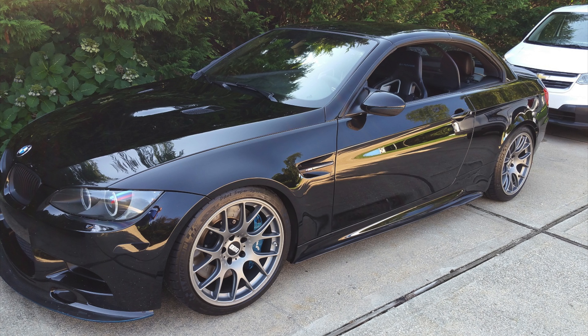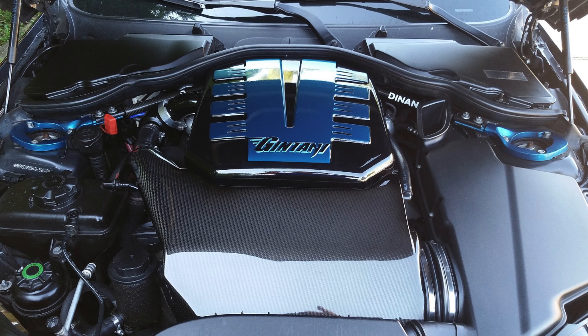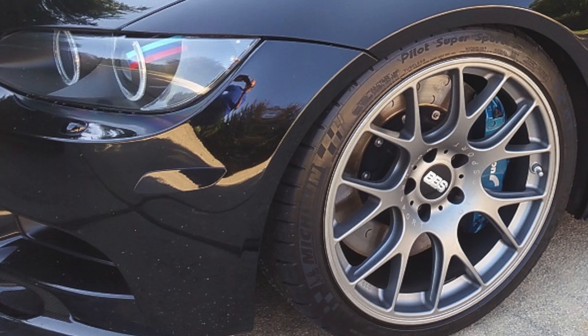I was trying to track down who exactly had this titanium one. I found an older gentleman named Ron and he had a really unique build — the E93, the convertible M3 with the Gintani twin turbo stroker kit that had some of the nicest parts and attention to detail. We're talking Alcon brakes with the blue stitching on the interior. So this brace was on that car.